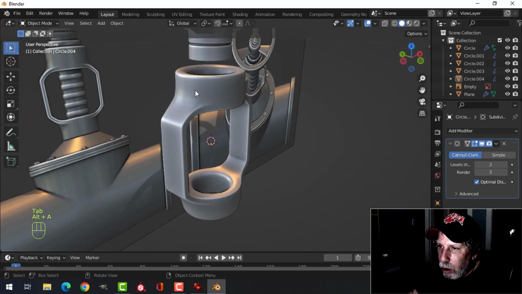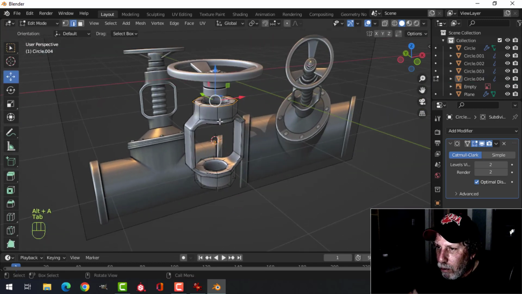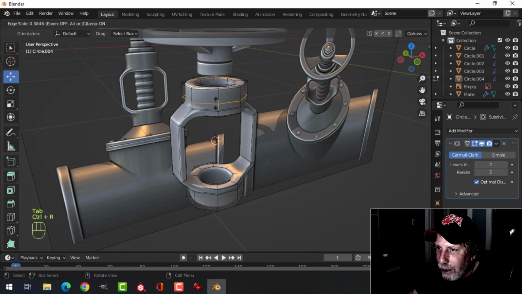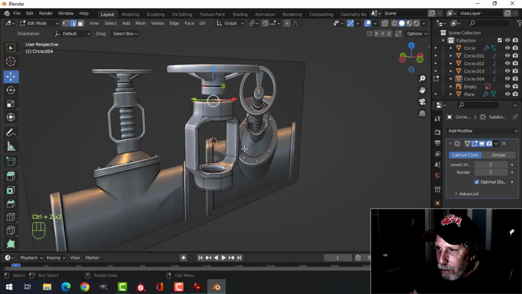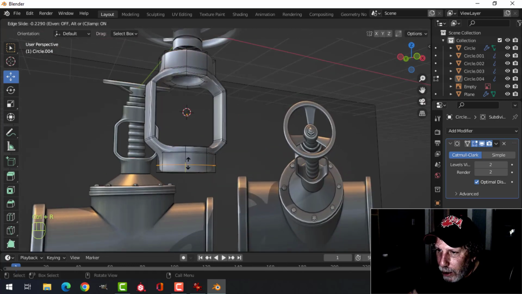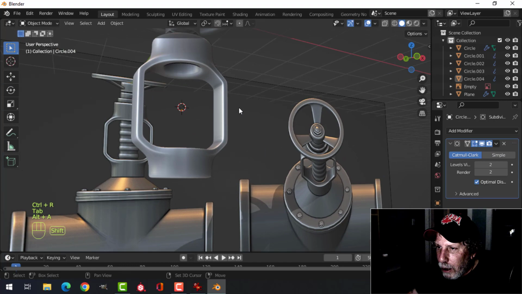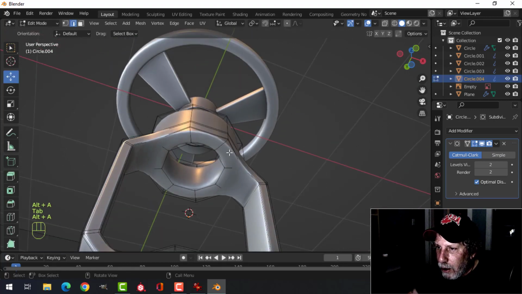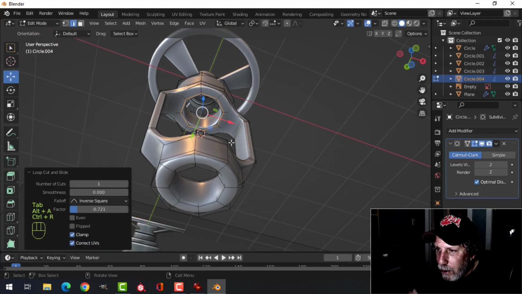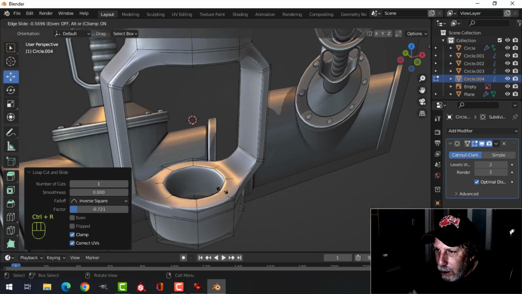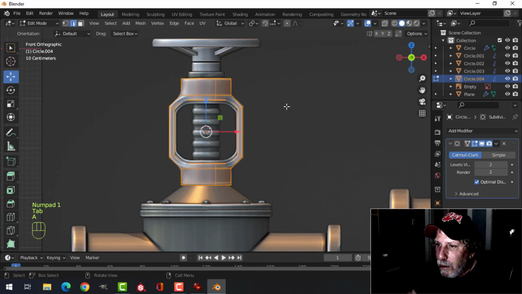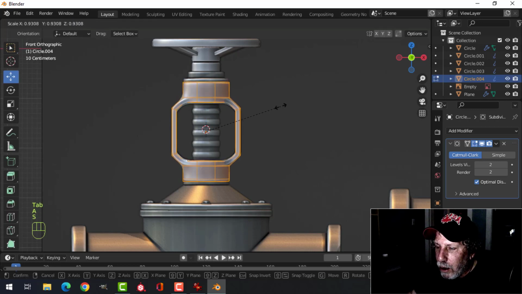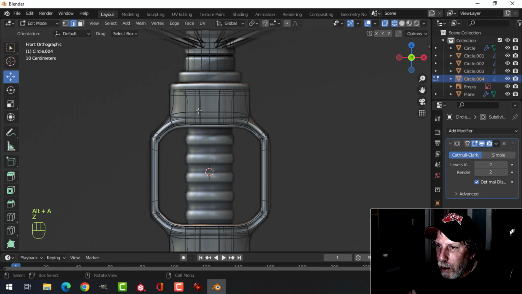That's looking good. Let's do an edge loop up here. I just don't want to pinch this too much, so I don't really want an edge loop coming down too much. You know, you'll start getting it sharper and sharper, so I'm just possibly going to leave that. And we'll do this, and we're going to come to the inside. We're going to drag an edge loop in here, and we're going to drag an edge loop in here. And that's probably what I'm looking for. I might take the whole thing and scale it down just a little bit like that, and then I can always pull this up if I want to, and I probably want to.